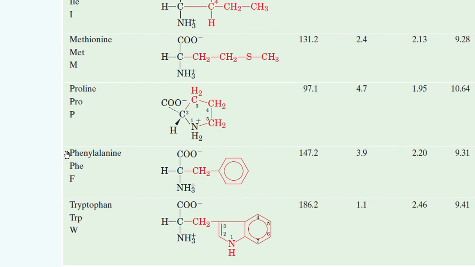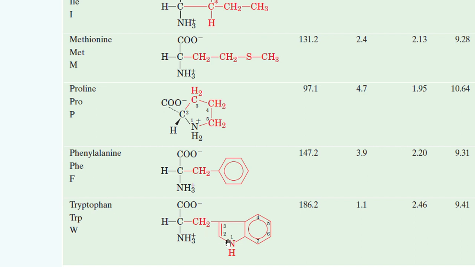The next one is phenylalanine. You would remember from the previous structure, alanine. Alanine is an amino acid that contains a methyl group on it. This is the basic skeleton of an amino acid, and if you put a methyl group here, that will become alanine. To alanine, if you add a benzene, this phenyl group, it becomes the amino acid phenylalanine.